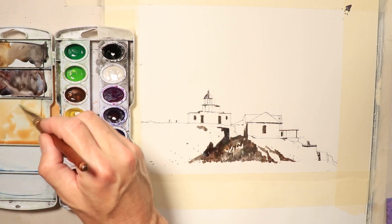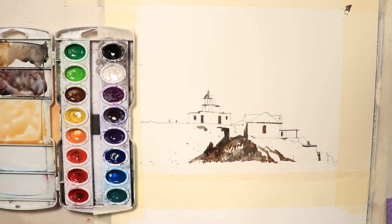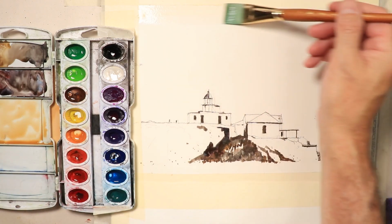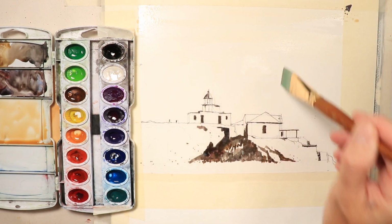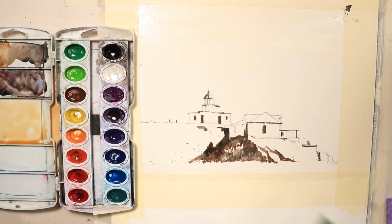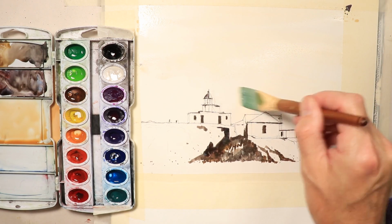So this way we can do this. We can take this and we can prep this here. Then we can go in and get fresh, clean water. And then we'll just take fresh, clean water and just cover the paper. And then when we get down near the buildings here, we'll just go with less water. So we'll maybe just dampen the paper a little bit down here.